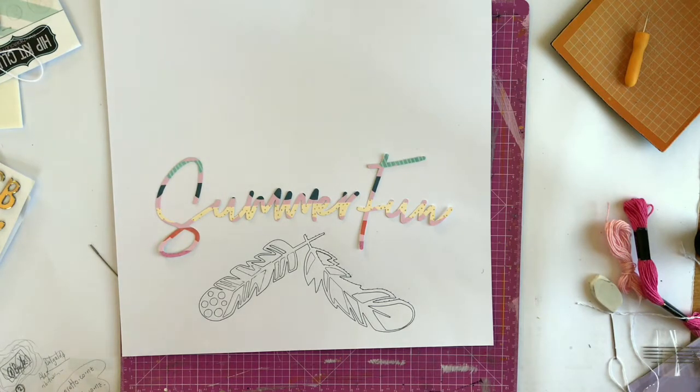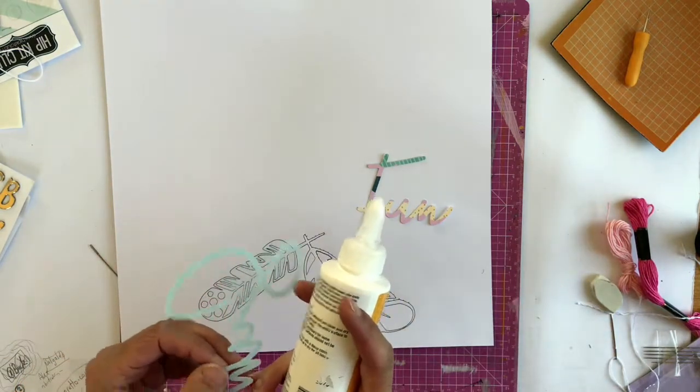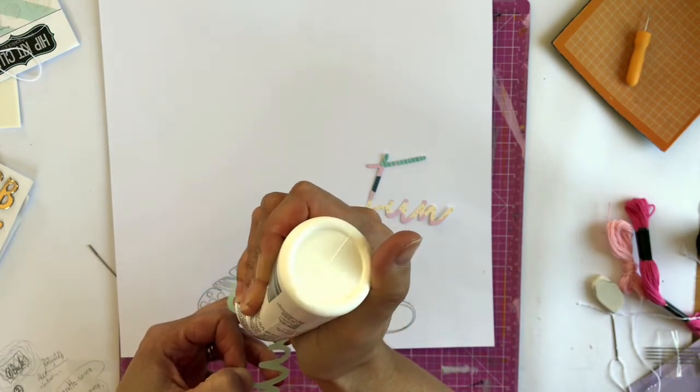Sorry, I've had a lot of issues with glue lately and gluing things down and bottles not working. I had a fine line bottle that was just rubbish. It didn't work. It was a cheap and nasty one. So I am going to fight again. Oh no, here we go.